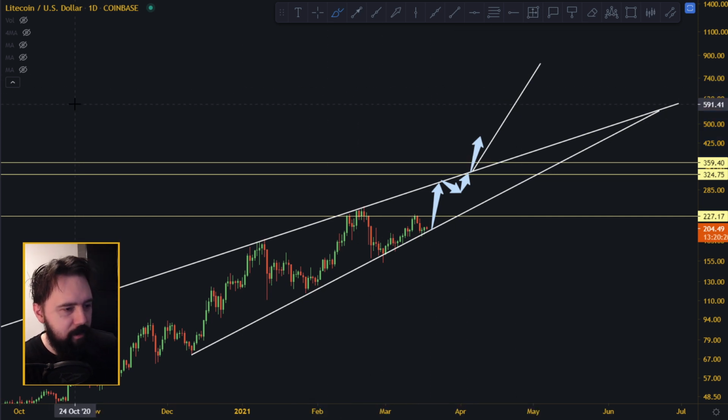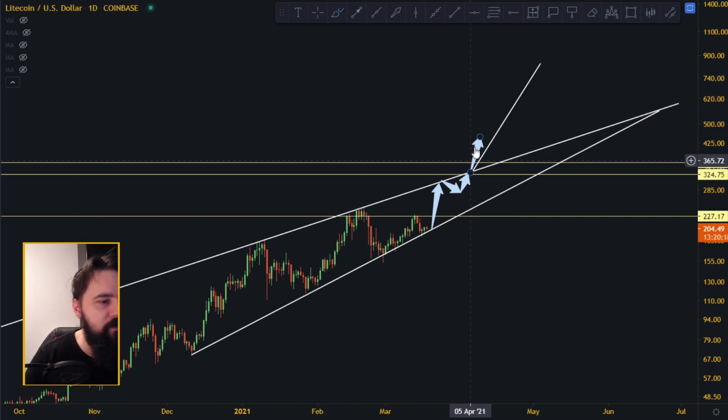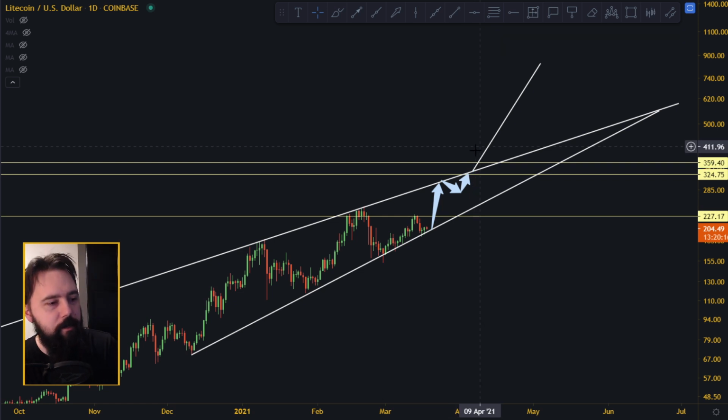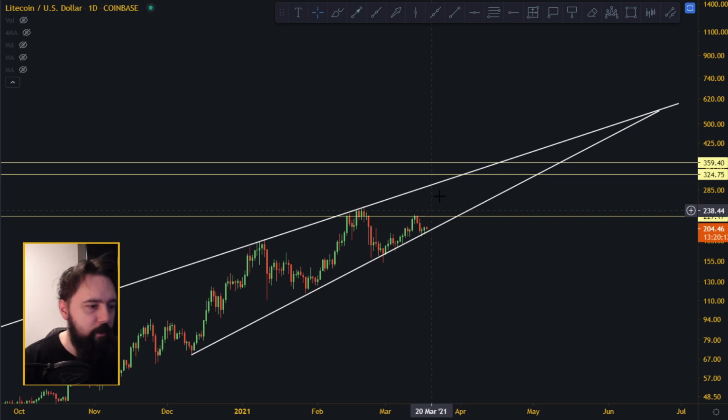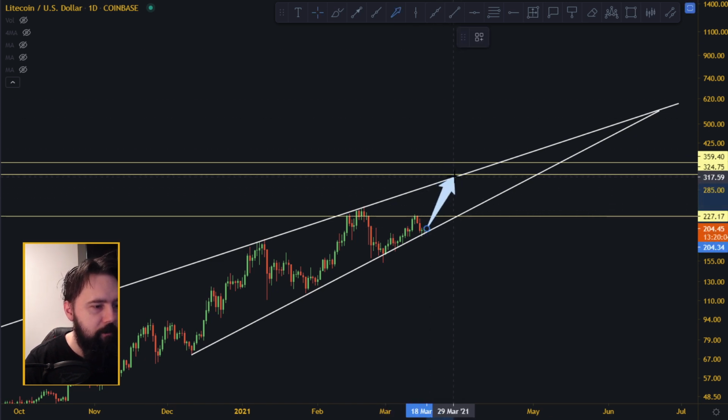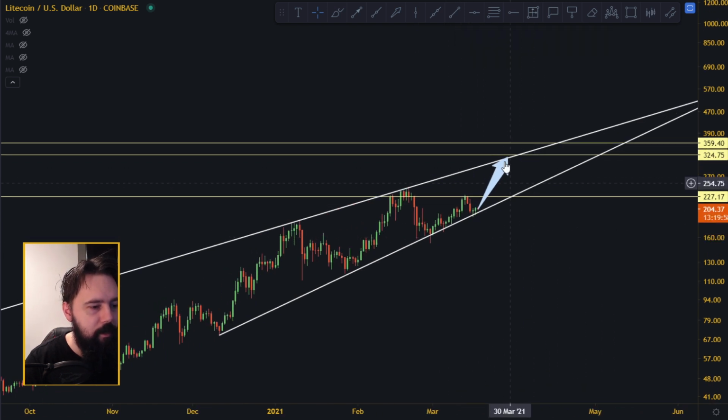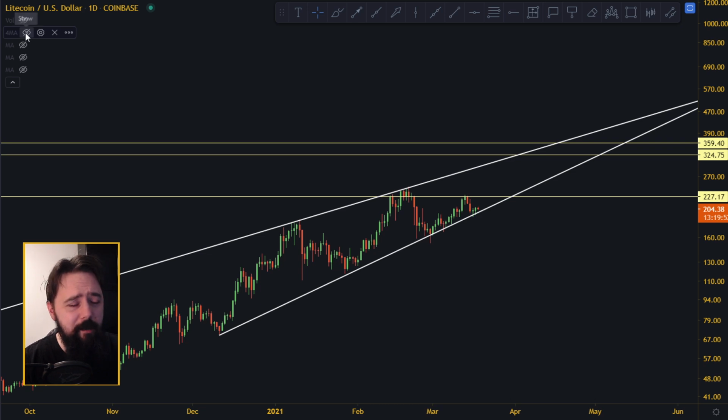So I think everybody is expecting this parabolic last move to happen very soon. So that's what I think is gonna happen. But first things first, I think we're gonna go up, and this is 2nd April, so maybe in a week or two. It's gonna take a while. Maybe it's gonna go faster than that, but we're gonna go all the way up here and test this weekly resistance up here in this wedge. So that's what I think. It's an assumption, doesn't have to be.